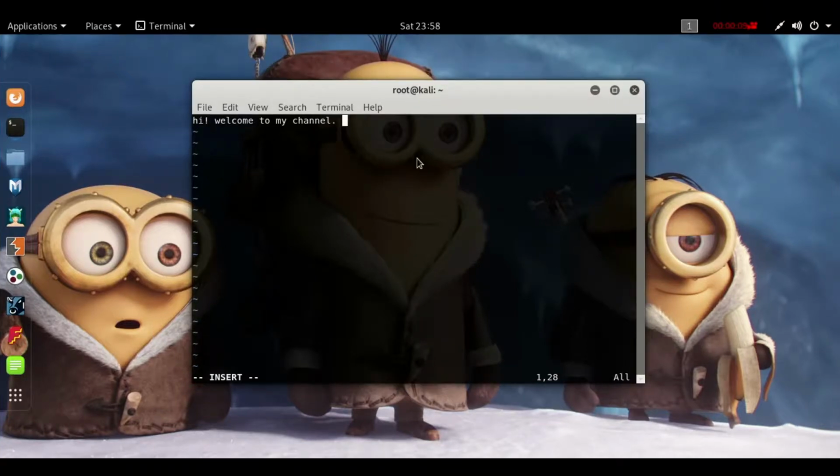So let's start with text input commands. Let's try to change the current word. Let's say I try to change the word channel. What we're going to do is press escape and then press cw. You can see the word channel has been erased, so we can type a new word. I'm just going to type the word channel back.